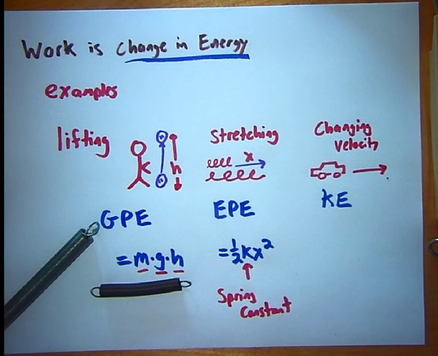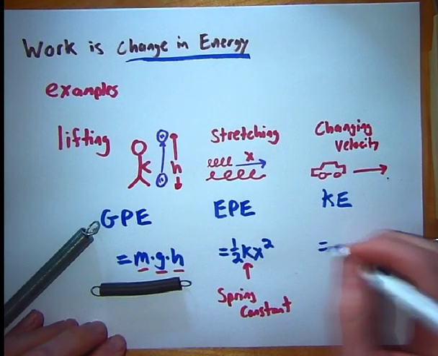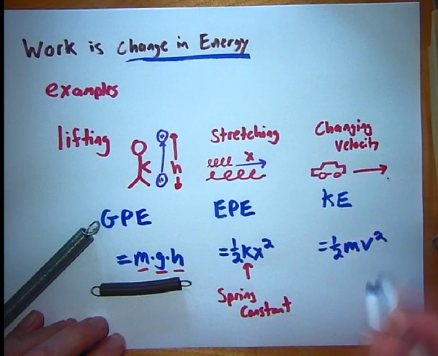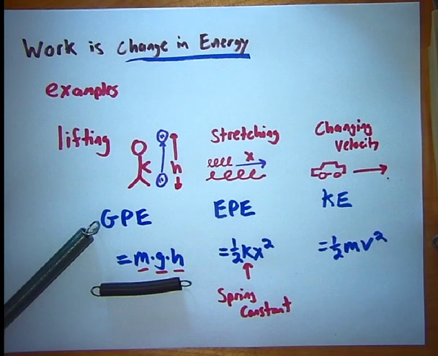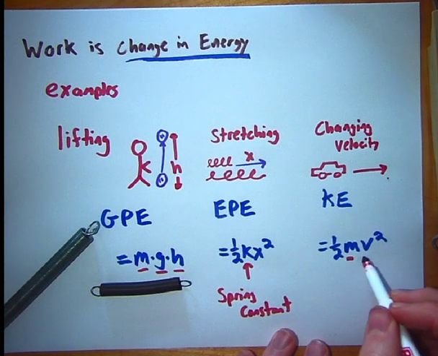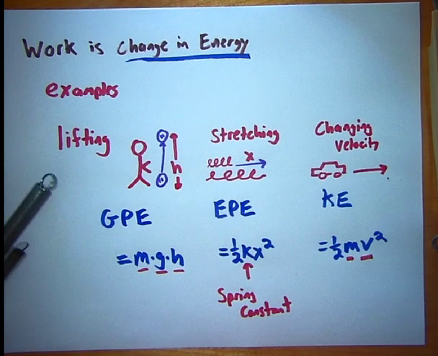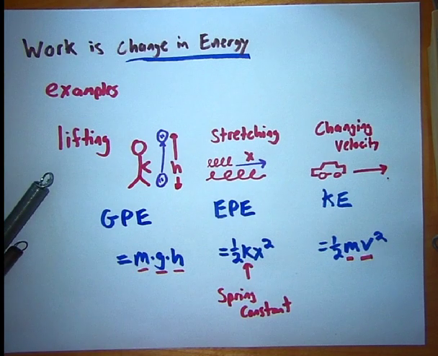Kinetic energy also has a formula. That is 1/2 times mass times velocity squared. So if you want to change something's kinetic energy, once again, it's hard to change mass, so you can change the velocity. You could speed something up or slow something down by changing the velocity. So work is change in energy. Because it's change in energy, the units here are all going to have to line up with energy.